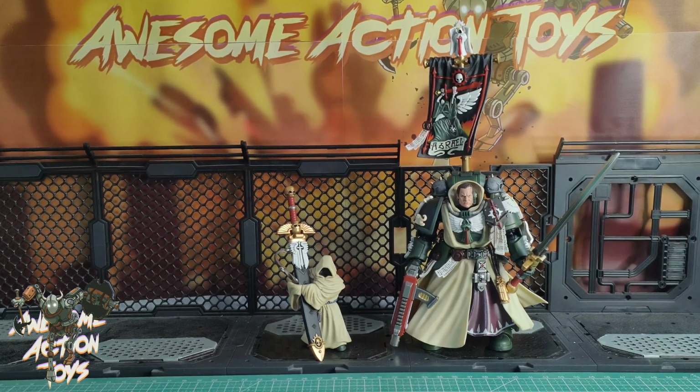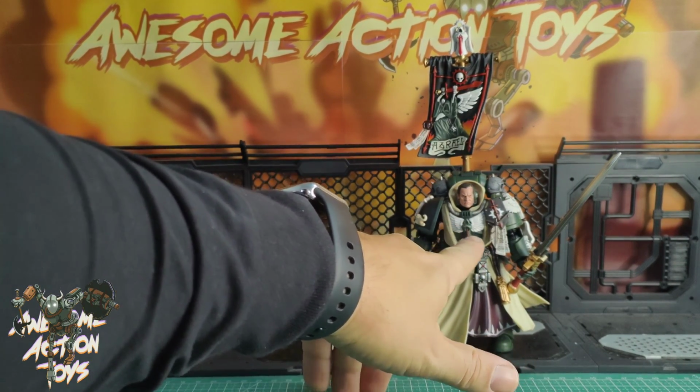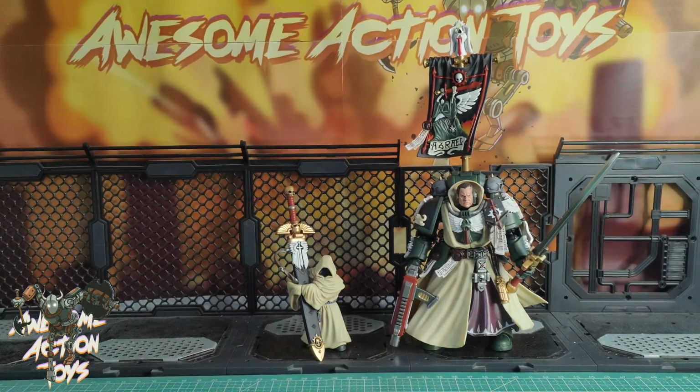He does look good. That banner behind on his backpack part does look particularly nice. I'm not sure why they wander around with their names on their chest. The worrying thing I will say is that while there is some shading, it's not really that evident on the white parts. You'd think that'd be a great place to do the shading, make it really pop. But on the white parts, the wings and his chest and pauldron, not that much there. But you can see it on the feather. We'll look at that in a second.